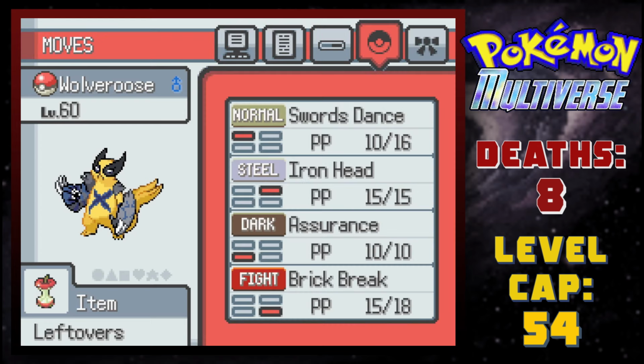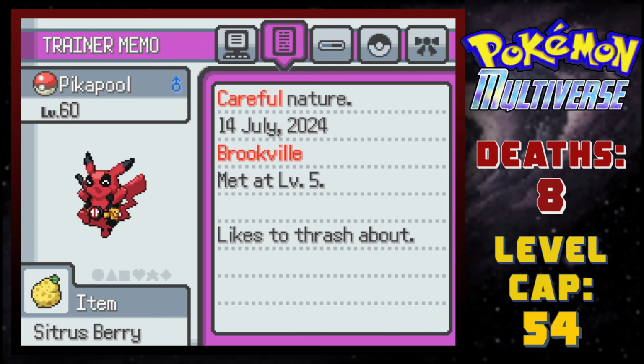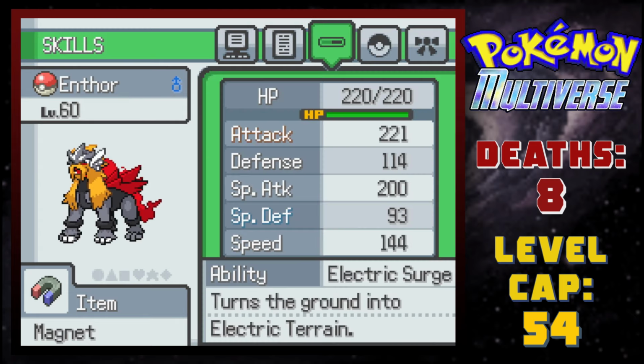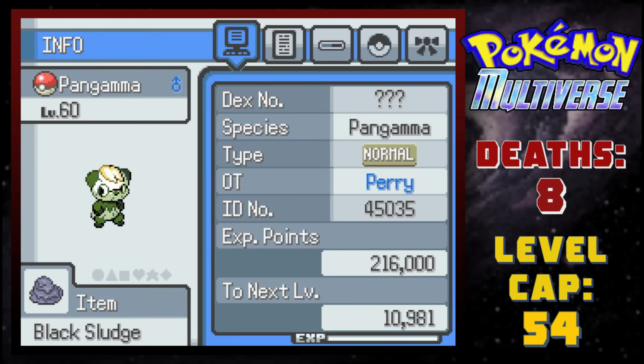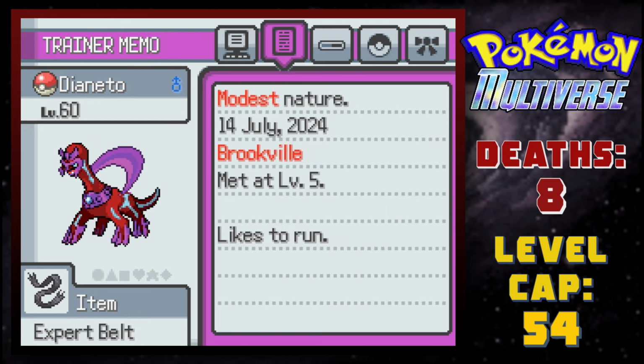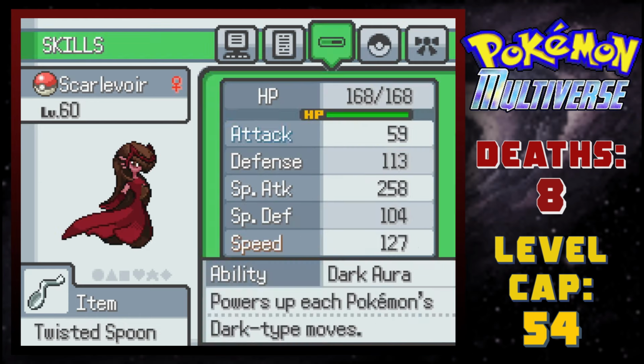But anyway, we're obviously gonna bring our two stars, Deadpool and Wolverine. But we're also gonna bring the strongest members on our PC. And Thor as Thor, Pangamma as the Hulk, the GOAT Dianito as Magneto, and Scarlivore, our Scarlet Witch.